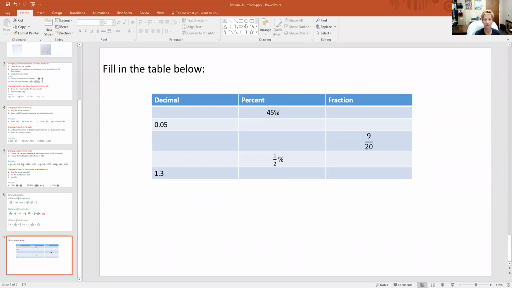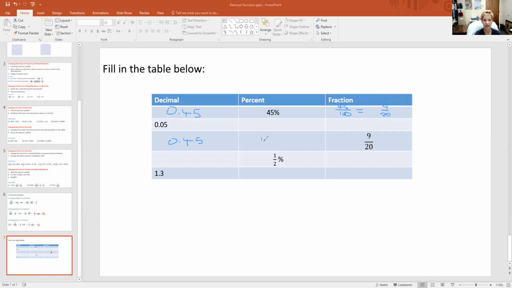So if I say 45%, remember, how do we change percents to decimals? We drop the percent sign and we divide by 100. So I'm just going to move that decimal 2 places to the left. So I'm going to get 45 hundredths. Now, if I say that correctly, 45 hundredths, I just write 45 over 100. And now I've got to simplify that. If I divide both of these by 5, I'm going to get 9/20ths for my final answer. Now look right here. If it's 9/20ths, and I do my division, I'm going to get 0.45.